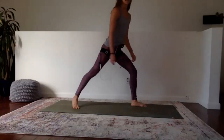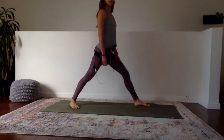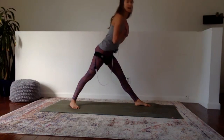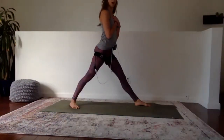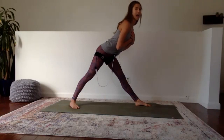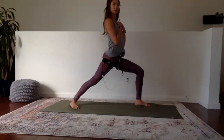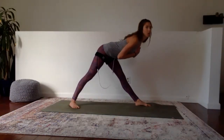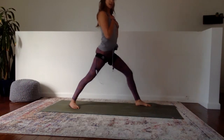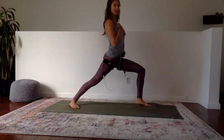I step the left foot up again. This time, make sure you keep your right heel down. You're gonna want it here. So it's a multi-part move. I bend my front knee, lift my heel, drop the heel, straighten, and hinge. So we're gonna do it together. Bend the knee, lift the heel, drop the heel, straighten the leg, and hinge. And we have 30 seconds of this. You can follow along with me, or you can find your own pace. And as you hinge forward over the hips, feel that nice hamstring stretch in the back of the left leg. So active flexibility, working into the hamstring.